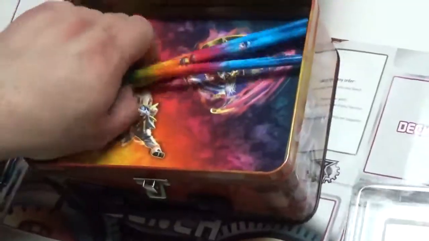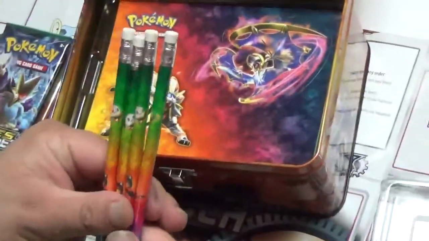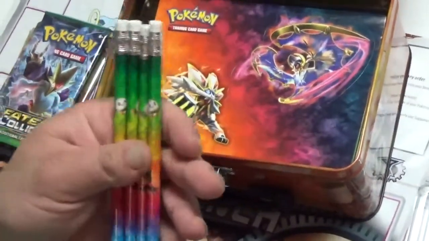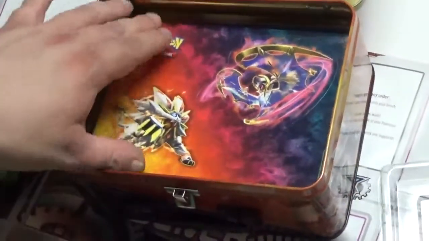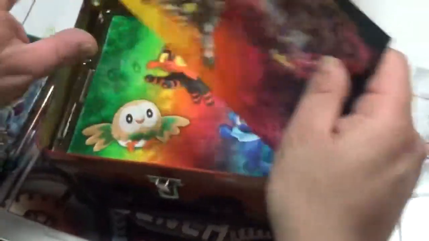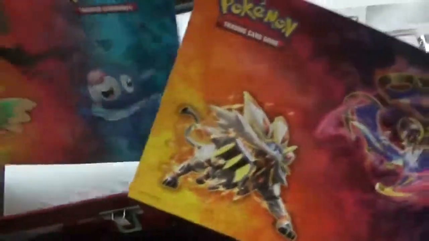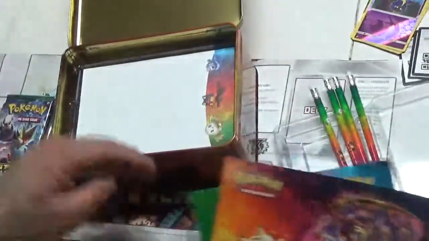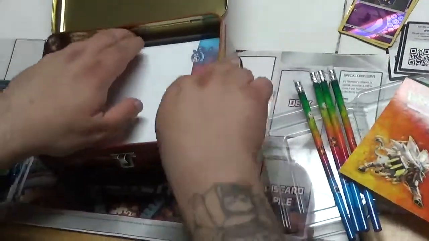And oh, look at this. We got some pencils. I want the pencils. My wife wants the pencils. And well, Maggie will go crazy for these, but I think we'll just give them to her aunt because they'll either go on the windows.